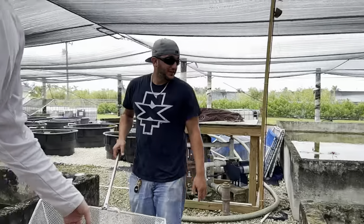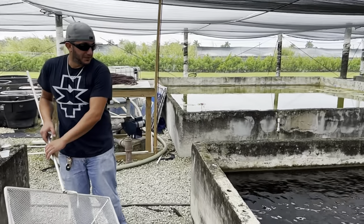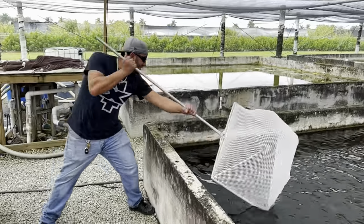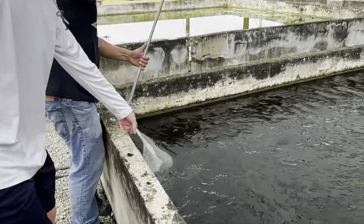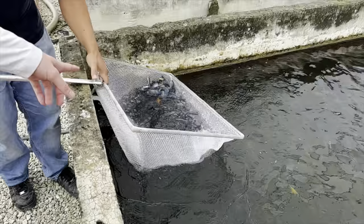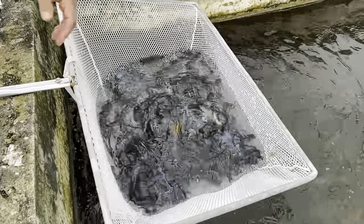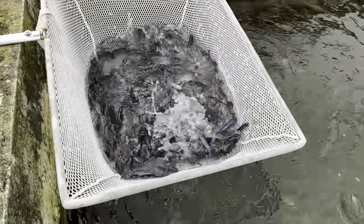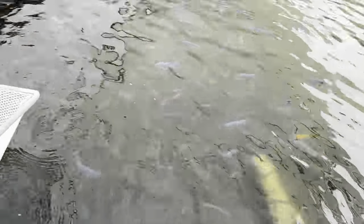I'm really curious to see how he actually does this. Look at the size of the net — is he going to go for a sneak attack? That's pretty much it. Oh my god! Oh my god! How does it look? Oh my god, wow, dude — there's no way. That is absolutely insane! The water's boiling. That's not even... we didn't even put a dent.